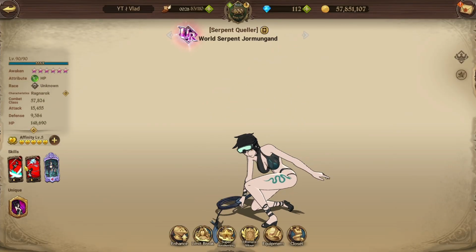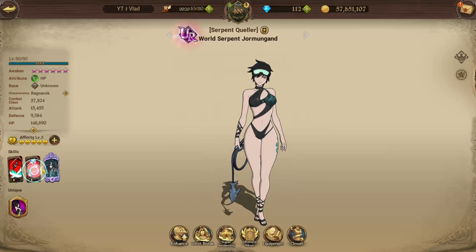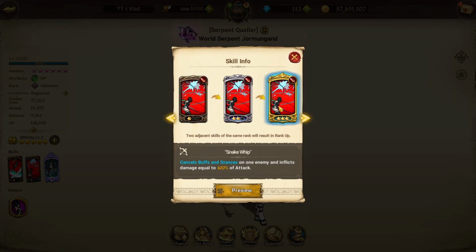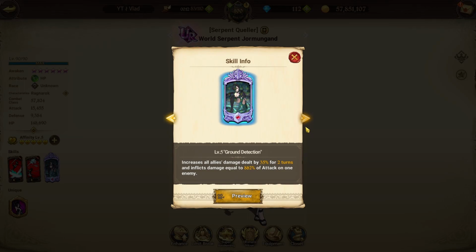If you guys don't know what Jormungandr does, her first card here inflicts damage equal to 400% of attack on one enemy and restores the HP of all allies by 40% of damage dealt. The second card cancels buffs and stances on one enemy and inflicts damage equal to 400% of attack. The ultimate, which we have at 5/6, increases all allies' damage dealt by 35% for 2 turns and inflicts damage equal to 882% of attack on one enemy.